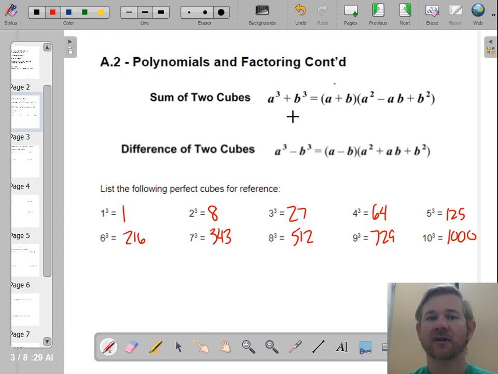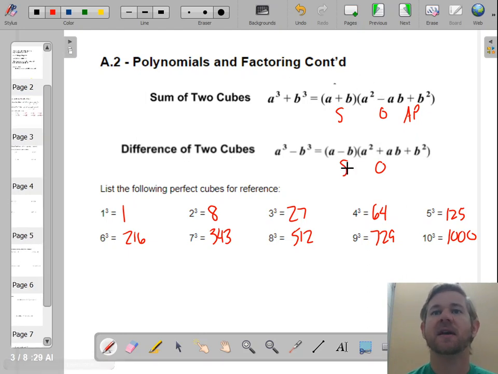There's a trick we use to remember this. If you're in the sum formula, or the difference really, whatever this sign is, this is going to be the same. Whatever sign you put in here is going to be the opposite, and then we say this is always positive. So the trick that we use is SOAP. It's the same thing with the minus sign. This will always be the opposite. So if this is minus, this is plus, this is plus, this is minus. Those are opposites. And this one's always positive. So if you can remember that, and you can remember the a, b, a squared, ab, b squared, then you've got the whole formula down.